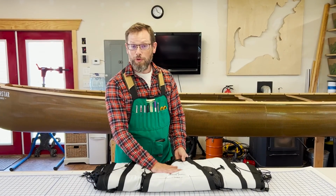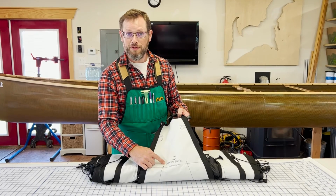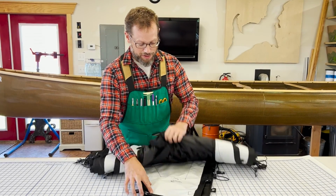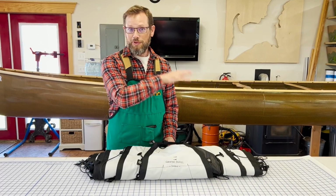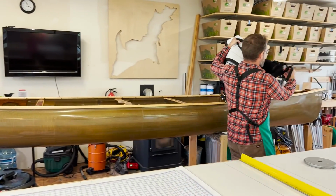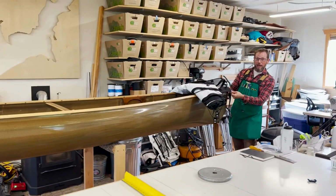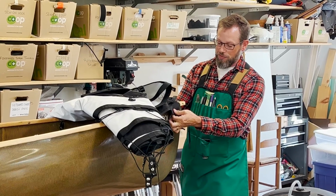Okay, so we're about to put the spray deck on the boat. You can see that the bow and the stern of the spray deck are labeled. This very clearly says North Star Polaris stern, and the other side says North Star Polaris bow. So you want to line the appropriate side up with the appropriate end of the boat, which we'll do right now. As you put this on, you will slip this bow loop, or I guess in this case it's a stern loop, the end loop, let's call it that, over the end of the boat.